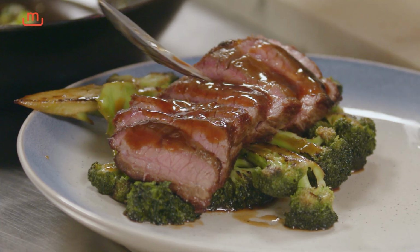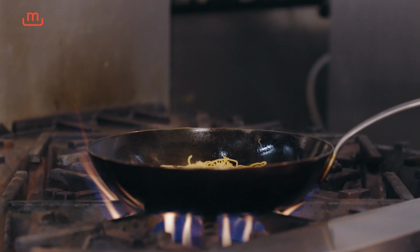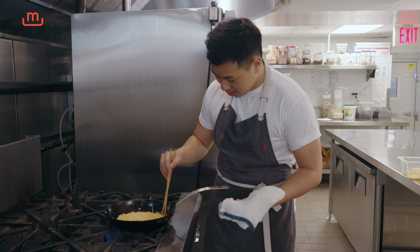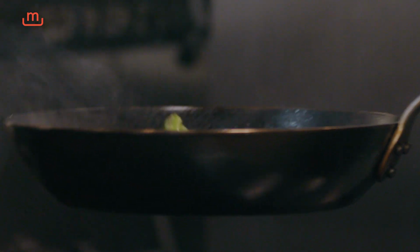And as a professional Chinese chef, it's about translating the high heat cooking in a Chinese kitchen that woks are so wonderful for into the home kitchen. Because I mostly make Chinese food and so much of Chinese cooking is stir fries at high heats, I tend to cook at a very, very high heat with the carbon steel pans. However, you can absolutely be cooking at low temperatures too. Simmers, braises, those things do very well in carbon steel.